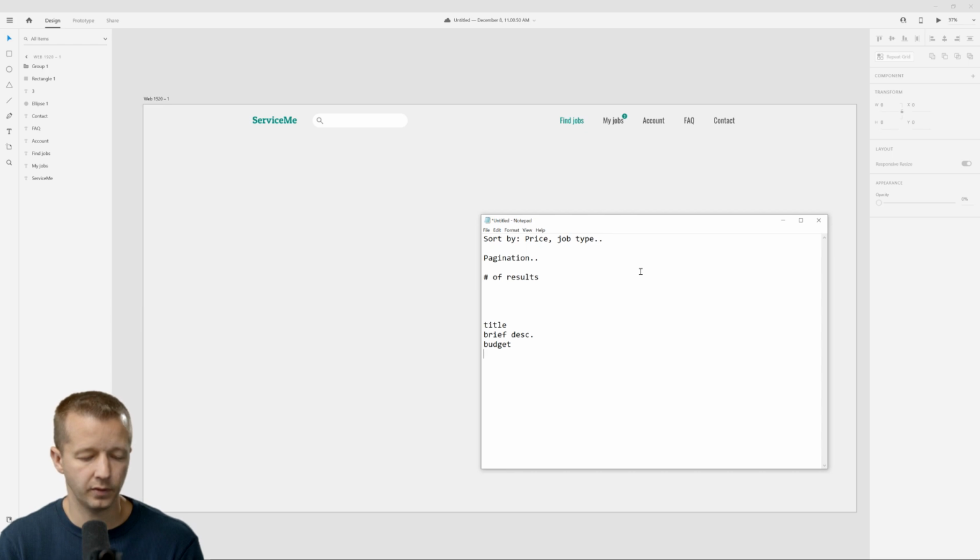It will have, let's do a picture, like a little thumbnail, if they choose to upload a picture of whatever needs fixed or added. So title, description, budget, picture, as well as timeline or deadline.